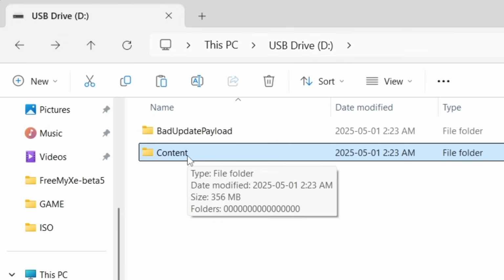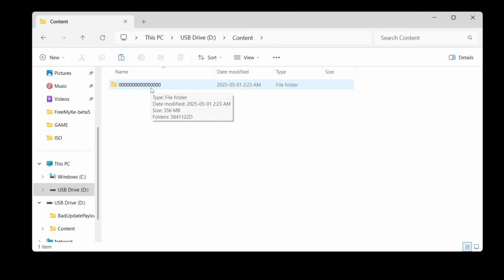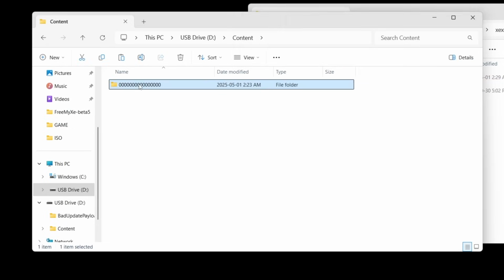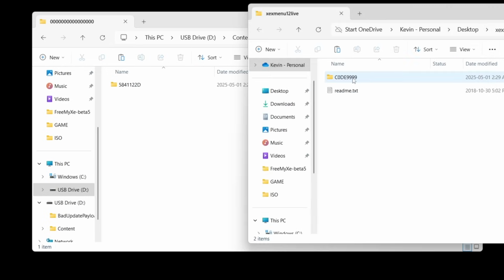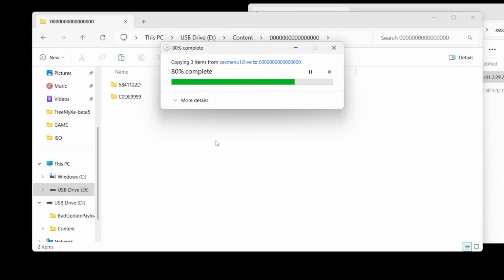So this content folder is actually going to be quite important, because what I was saying before, or actually, I don't know if I said it yet, I either did or I'm going to talk about the fact that if you have an ISO file for Xbox 360 games, this is the folder. So once you open up the XEX menu folder, you're going to want to copy that over into the bunch of numbers folder, basically. That's where all the games and everything are going to be.